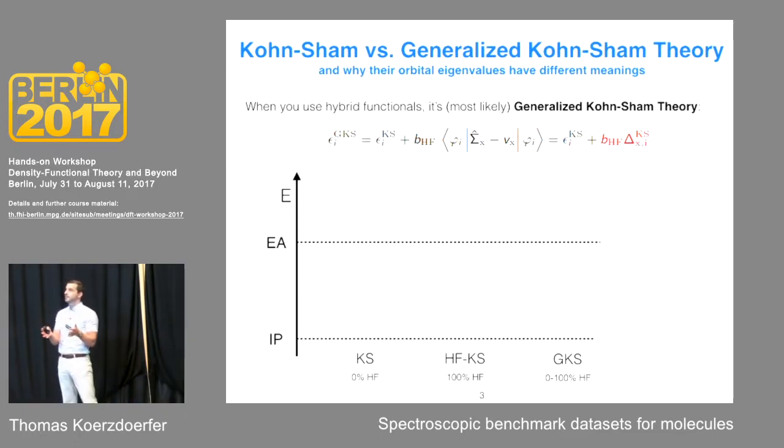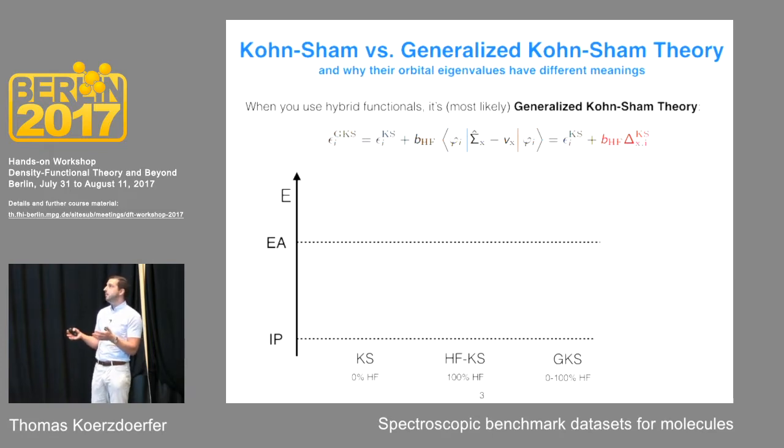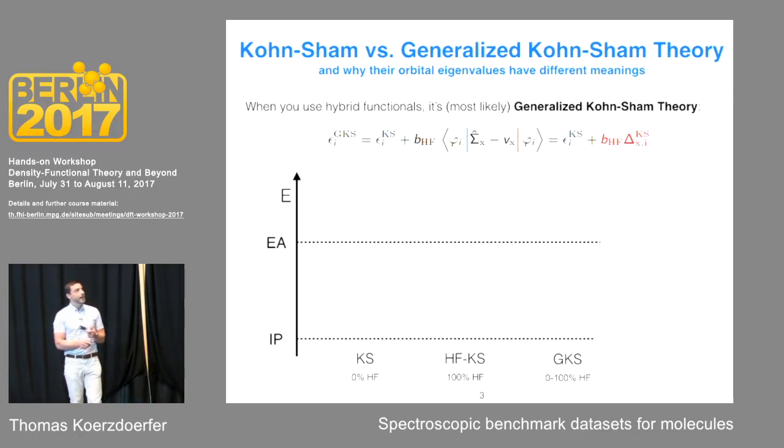So you take 100% Hartree-Fock exchange, and the correlation is treated in a Kohn-Sham manner, but you still have the exact correlation functional, so this calculation is exact. It gives you the same density and the same energy. It's exact. Okay? And then you do a generalized Kohn-Sham calculation where the amount of Hartree-Fock exchange is something between 0 and 100%. Still exact. All 3 give you the same density, the same energy. What will happen to the eigenvalues?